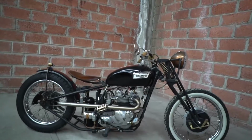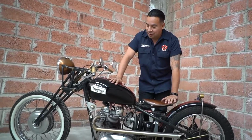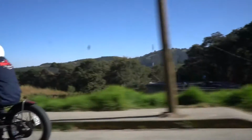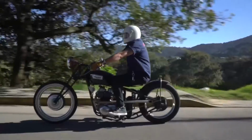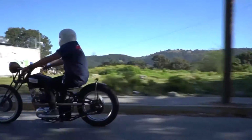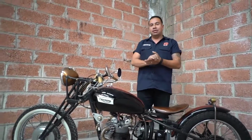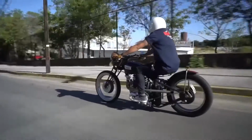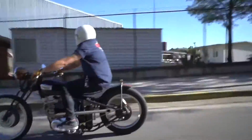I spent like 1.5 years working in my garage. That was difficult. I was building every day, every night. I spent a lot of hours to build this bike. I worked all the nights after my work, because I am not a person who works with bikes all day. I am a person who works in a company like every person, but I spent most of the nights creating this bike.